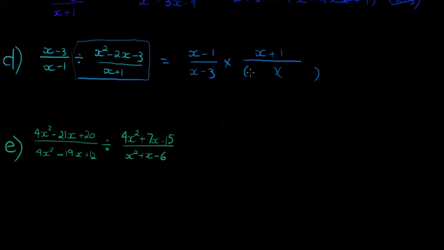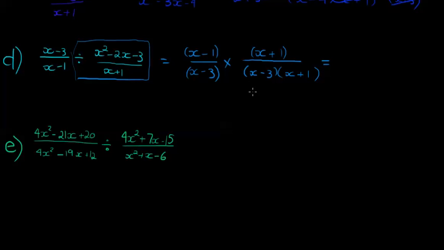What times what gives me negative 3, and when I add them, I get negative 2? That's obviously negative 3 and positive 1. I say obviously, hopefully you get that by now. But simply because I want to cancel, I can just put my things in brackets so that I can consider the whole thing as a factor. Okay, because if I don't, it's a term and a term, and I can't cancel terms.